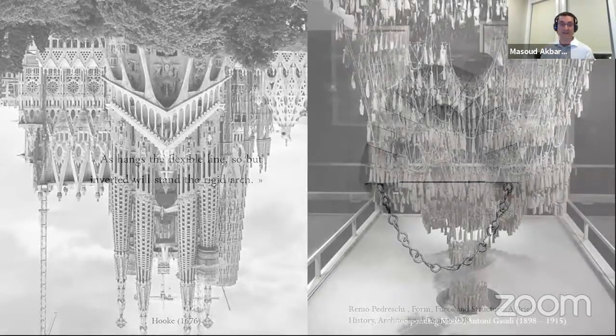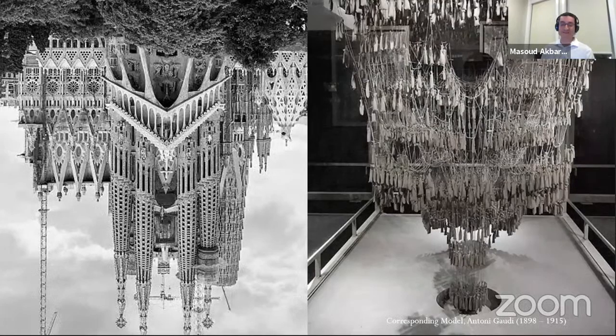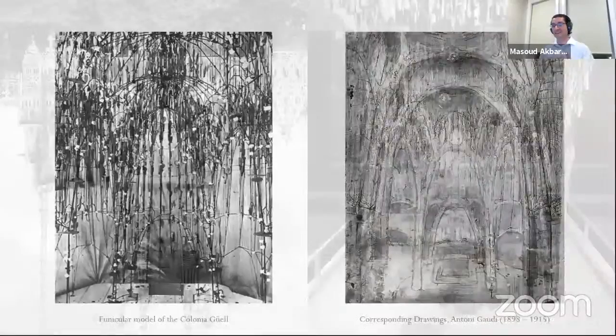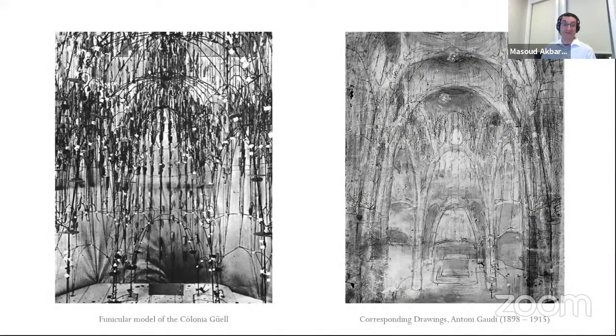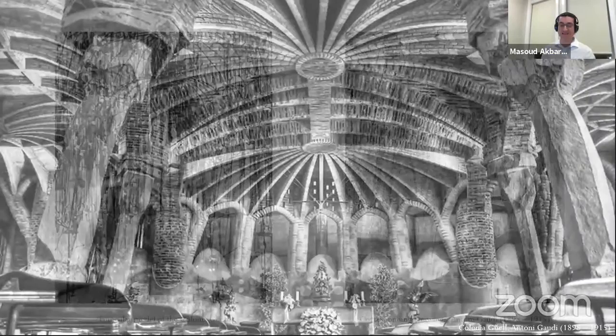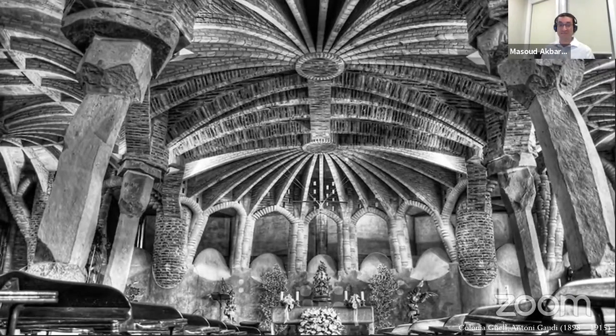So in fact, Gaudi was designing everything upside down, and this was quite unorthodox, because he had to develop these models and make sure that he understands the force flow of the structures he's designing, and then using other means and mediums like maybe mirror, he was using this reflected image and then drawing on top of this reflected image to articulate the architectural details of the space. And everyone agrees that his designs and his works were, are, and will be groundbreaking and extraordinary.